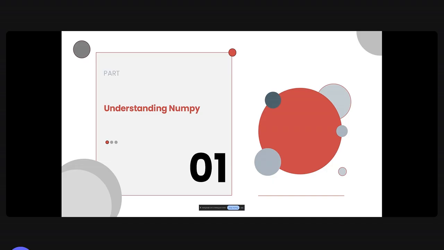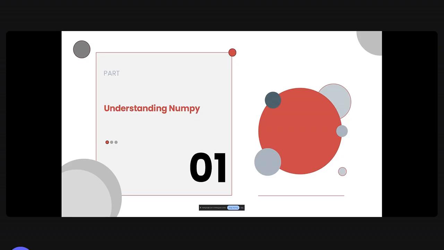And why do we have to learn NumPy? Because it is faster than a Python list. Why? Because this NumPy package was implemented in C language. NumPy is also more memory efficient and supports vectorized operations. What that means is, if you remember, we learned about the basics, while loop, for loop and all, right? So we don't need loops here. You can use vectorized operations to quickly develop your application.